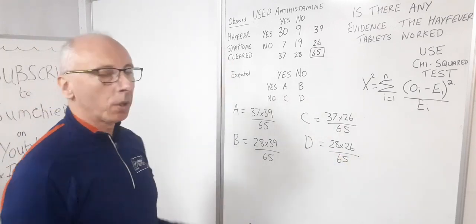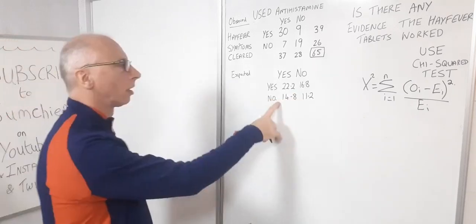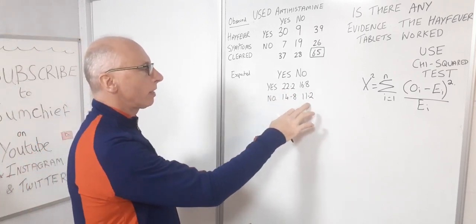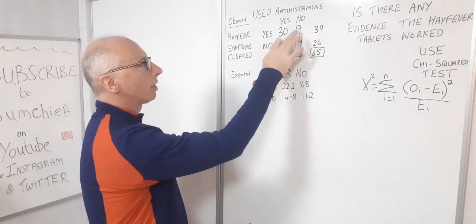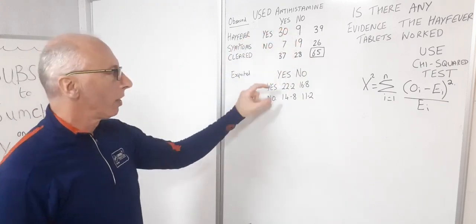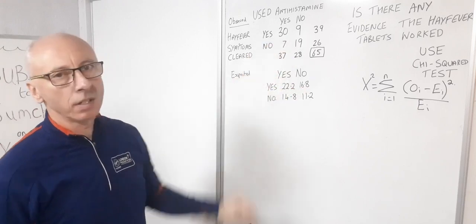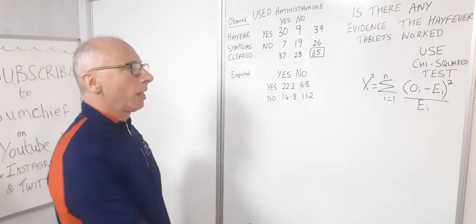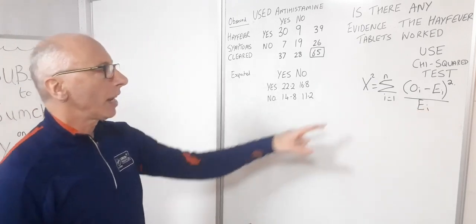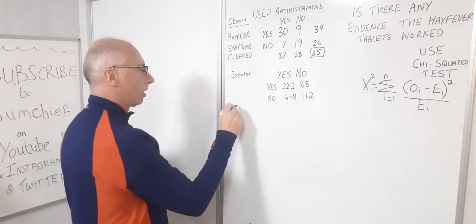Okay, now we're going to plug these in the calculator and fit them into this box. Okay, so now we've got all of our expected values for the corresponding boxes. This is the observed, so that's the data we've been given, and this is statistically what we might have expected from these observations. So now we're ready to plug in to this formula and find out what our chi-squared test statistic actually is.